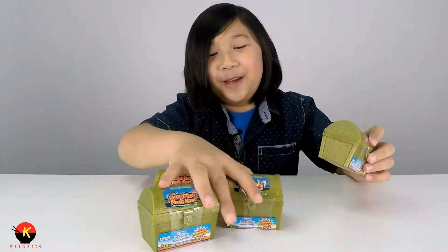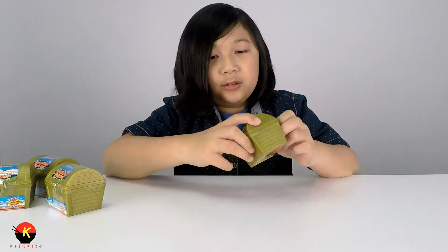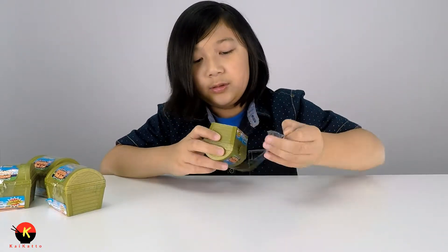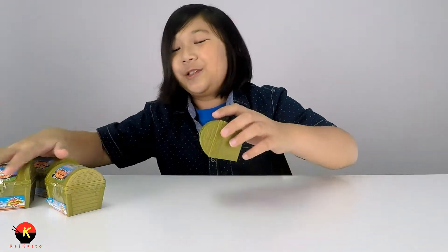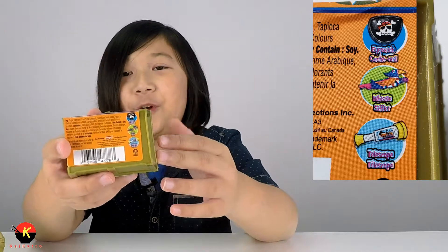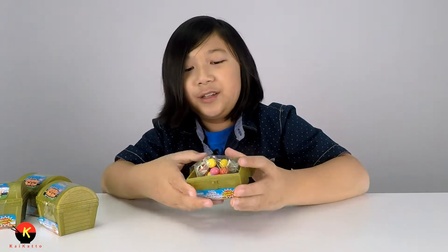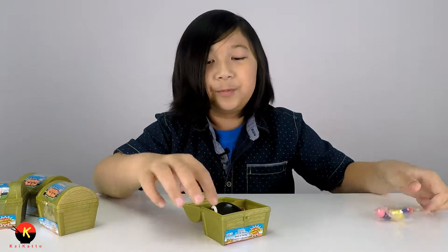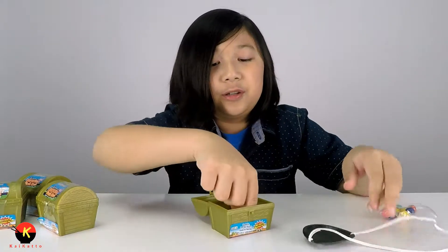It also says it in French, so let's just open it up and see what's inside. The wrapping is a little bit hard but I got this. It just comes apart at the bottom — there's a little cut mark. One thing I forgot to tell you guys: there's three toys — an eye patch, a whistle, and a little telescope. Okay, so there's bubble gum, I'll save this for the end, and we got a little eye patch as our little toy.